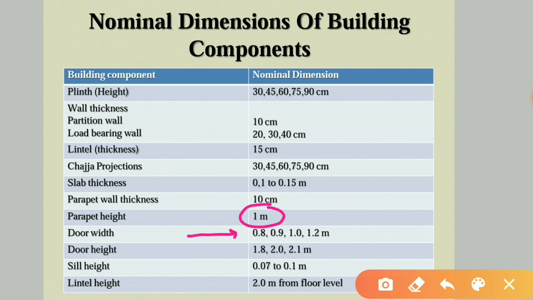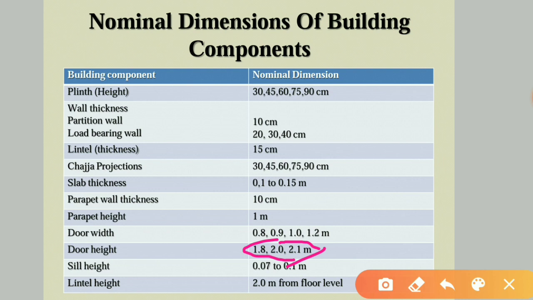Next, doors. The door width most commonly used is 1 meter or 1.2 meters, and a smaller width is adopted for a kitchen, a puja room, a storeroom or a bathroom. The height of the door is similar, generally 1.8, 1.5 meters and so on. 2.1 meters is mostly used for public buildings, and 3 meters is also used for public buildings.